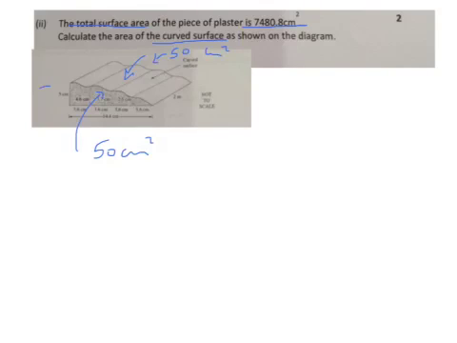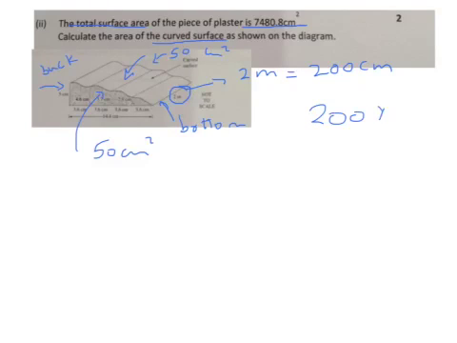Now, some students did not realize this back part here, to find the area of this one, so this is the back, and the bottom. Another thing, there's the 2 meters here and everything else in centimeters, so they should change the 2 meters to 200 centimeters. All these little things should have been taken into consideration. So now, if I want to calculate the back part of this solid, it will be 200 times 5, which gives me 1,000 square centimeters. So this one is the back of this solid piece.